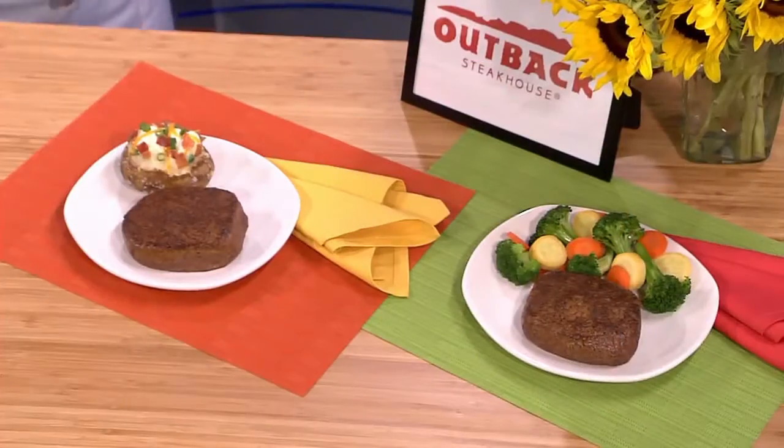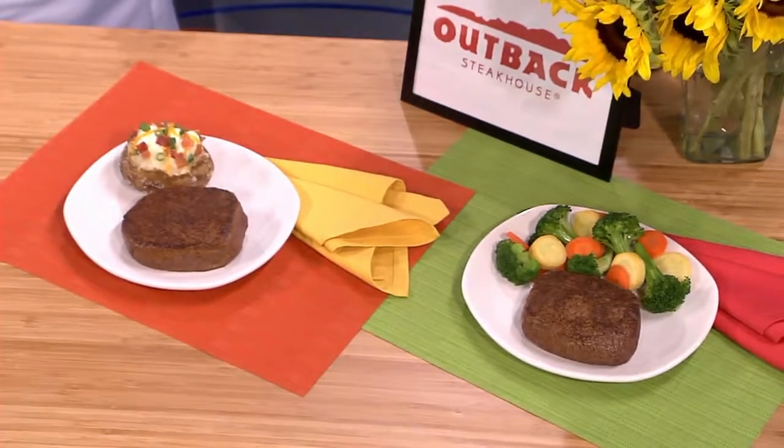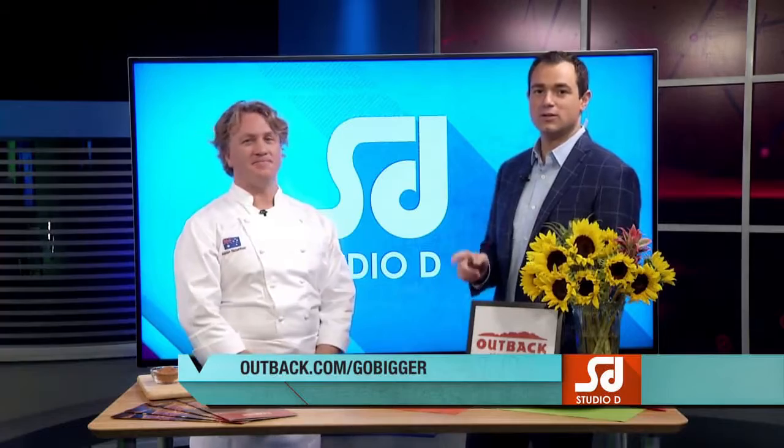For me, I like my steak medium rare or medium — I find that's the best way to keep the moisture in the steak. But if you want it well done or cooked any other way, just ask them and they'll cook it for you. The center cut is so tender it will go well done, but I reckon if you pull it back a little bit to medium or medium rare, that's the best way to enjoy it. We were also talking about what you put on top. You can see the steak here has potato and veggies, but I push that aside and put a little bit of mustard on it. My thing is to eat and enjoy the steak first, have some vegetables for a balanced diet, then a little potato. If you go for the potato first, you might fill up — get into the steak, that's what it's all about. For more info, head to studiodtelevision.com.